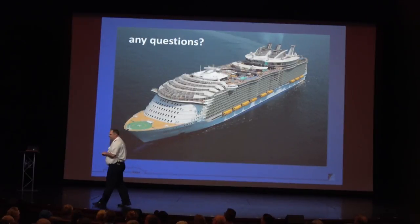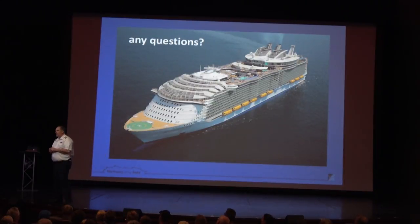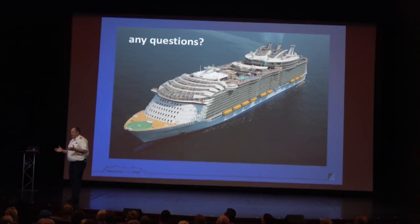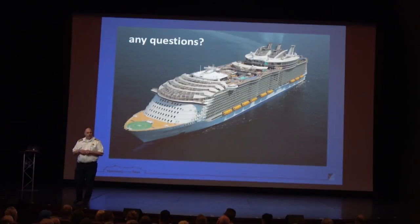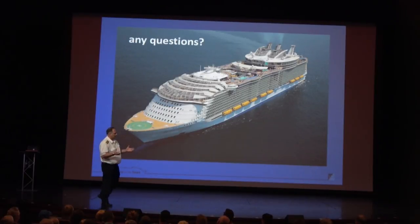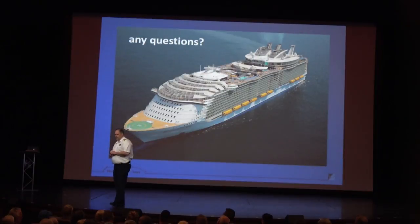Captain, will nuclear power ever become a reality on cruise ships? You should never say never to anything, really. I doubt that it will be anytime soon. We are looking into other fuel like LNG and even fuel cells. A couple of weeks back, Royal Caribbean announced that we are signing up for a new class of ships. It's called the Icon class, that will be powered by LNG and fuel cells.